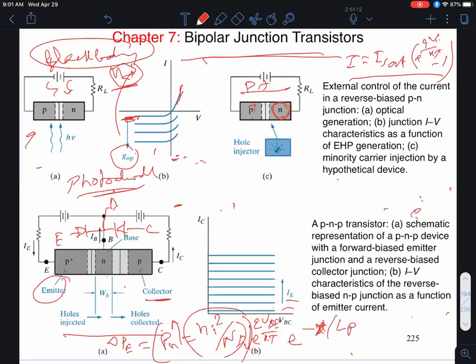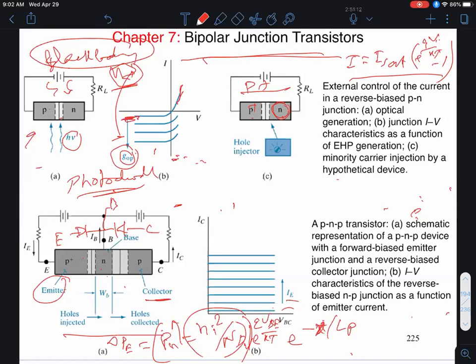Okay? But then if I increase the supply by having an extra source of radiation, for example, shining a laser with a photon energy h nu greater than the band gap, I can create extra electron hole pairs. That's my optical generation rate. And those carriers which are within a few diffusion lengths of the reverse bias p-n junction would now be contributing to the leakage current, okay? Now this is a very important device that we'll discuss next week. It's one of the important optoelectronic devices, a so-called photodetector or a photodiode. And clearly it's useful because you get a current which is proportional to the light shining on it, okay?